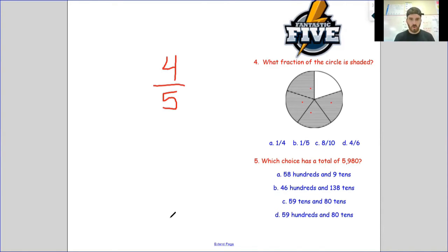That doesn't mean you're wrong, doesn't mean you need to panic. It doesn't mean you just choose D because it has a 4 or you choose B because you see a 5. There's something you can do to figure out what your answer is. Even though they all look different, one of them might represent the same amount. To find out if one of these is equivalent, cross multiply.